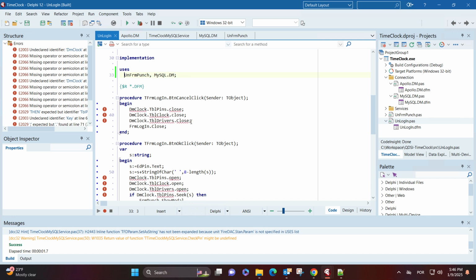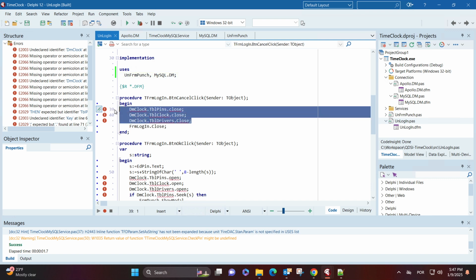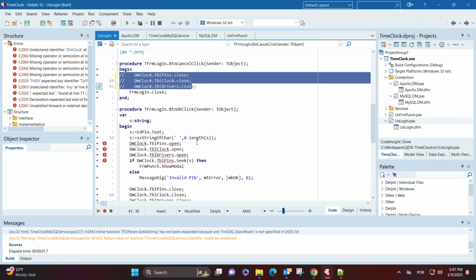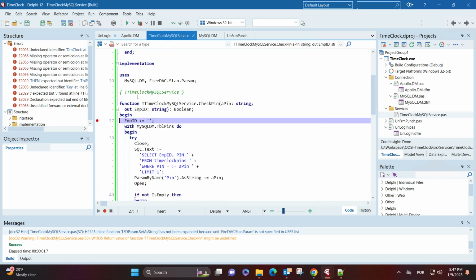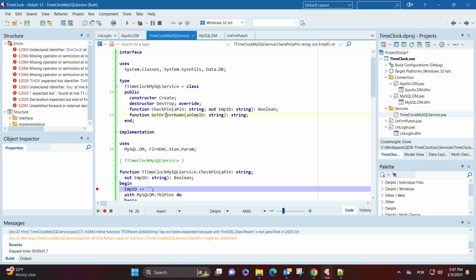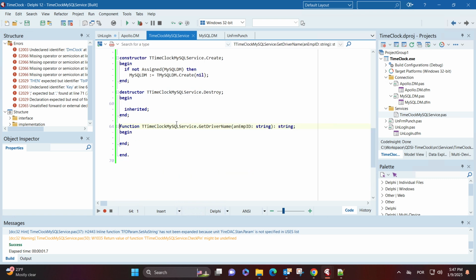I'm going to comment this block of code to avoid errors. And I'm going to create here, oh, I think I forgot to create the next function here, which is the GetDriverName. Let's do it first.